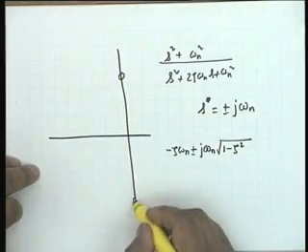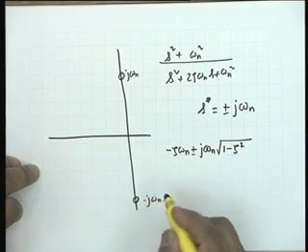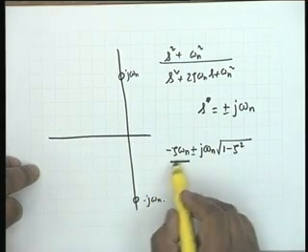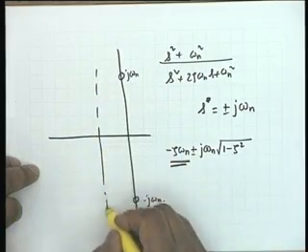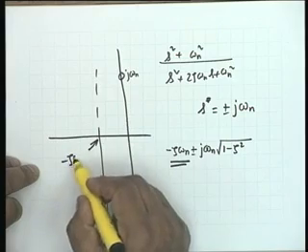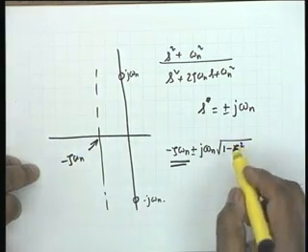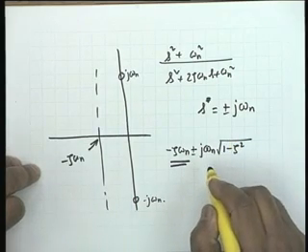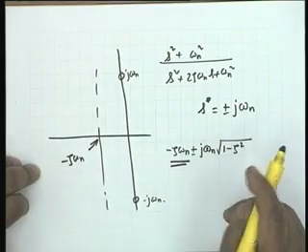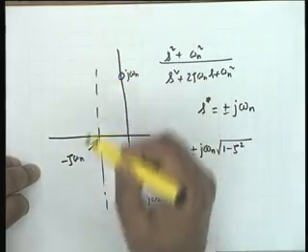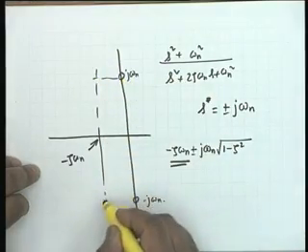I have the zeros here. This is j omega n and minus j omega n. For the poles, the real part is minus zeta omega n. So I go a distance of minus zeta omega n on the left hand side. Then note the imaginary part. The imaginary part is less than omega n. It's not greater. Many of you, about 30% of the class, showed it somewhere here at the top. No, it shall be less.